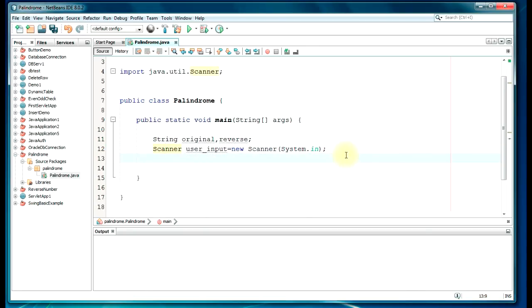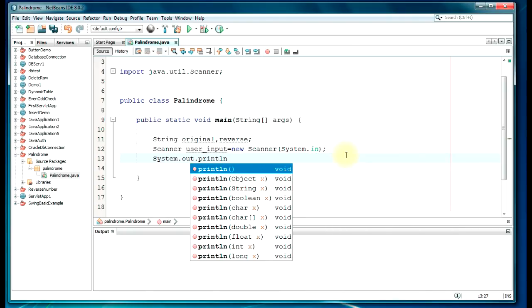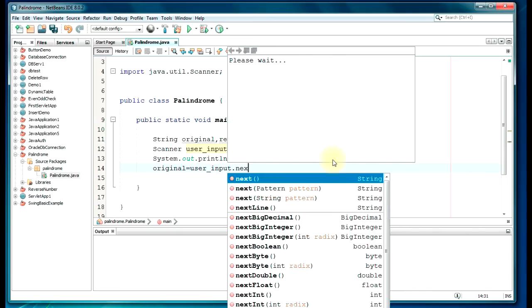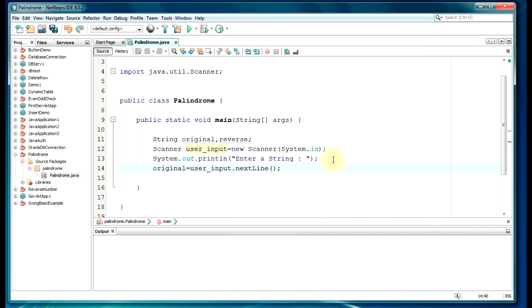Now let's give a message for the user: System.out.println, enter a string. Then original is equal to userInput.nextLine. nextLine is a function of the Scanner class which is used to take the input from the user. I'm storing this input into the original string.